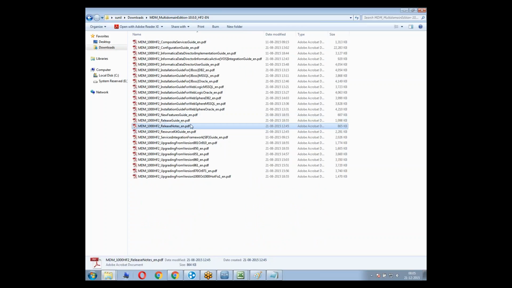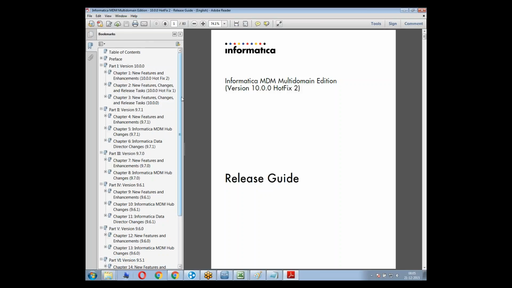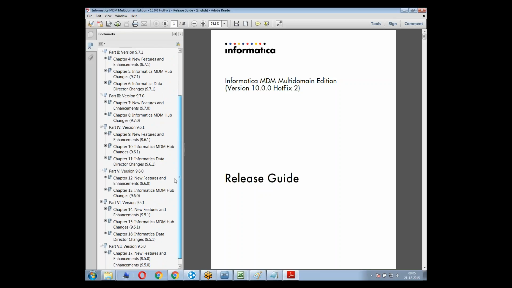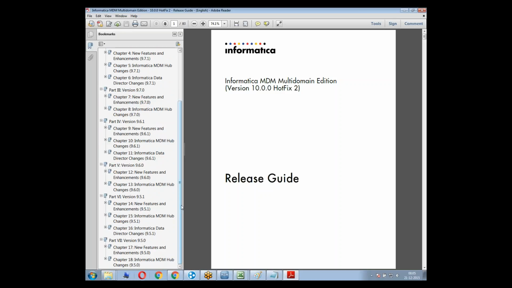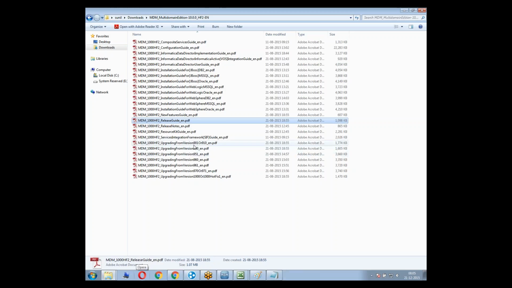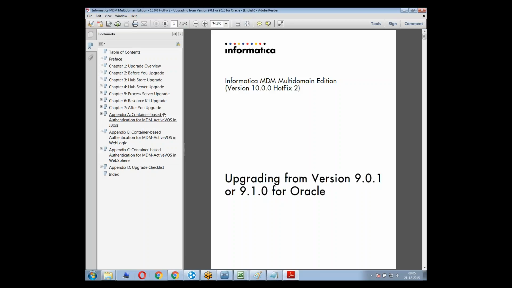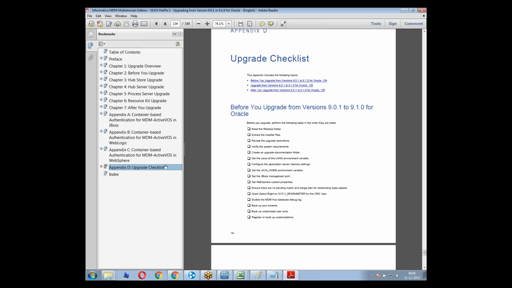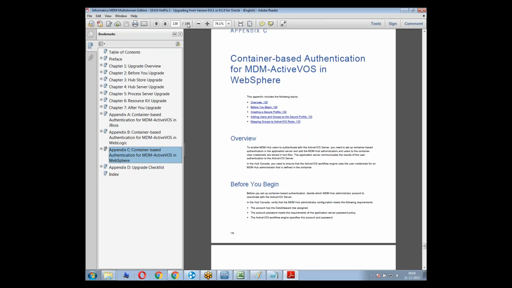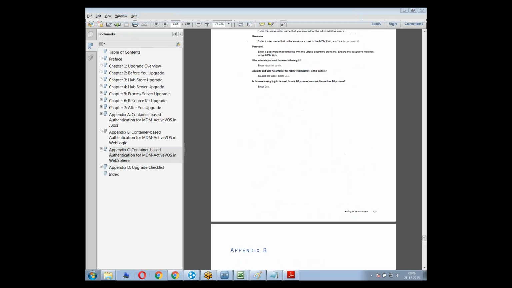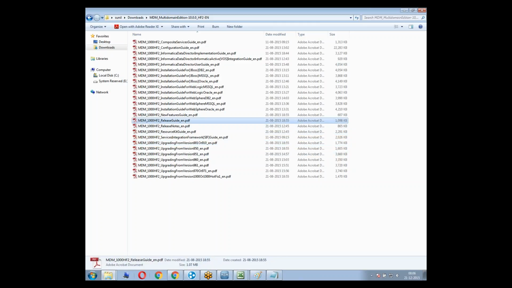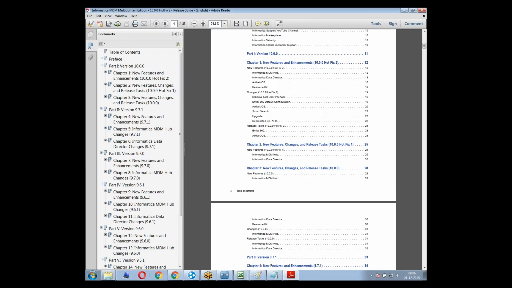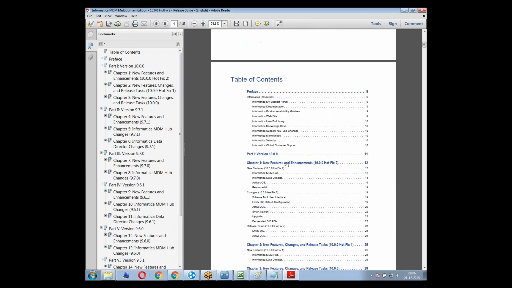There you can get a lot. Here you'll see all the new features since 9.5.0 and all that. And if you want more details, then you can get it from here. Let's say if you want to upgrade from 9.0 or 9.1 to version 10, then it will tell you all the things that you need to do. So here you'll get exact pinpoint detail, but this is very long. You have a 140-page document. This will take a very long time, but the release guide is more than enough. In the release guide you'll get, on a high level, the updates, new features and enhancements.